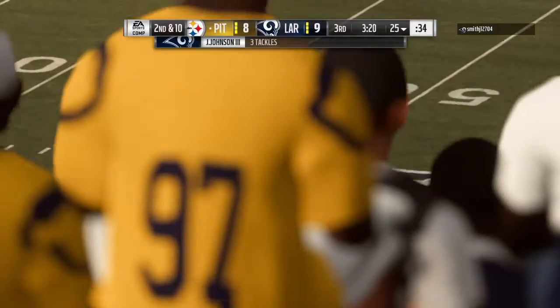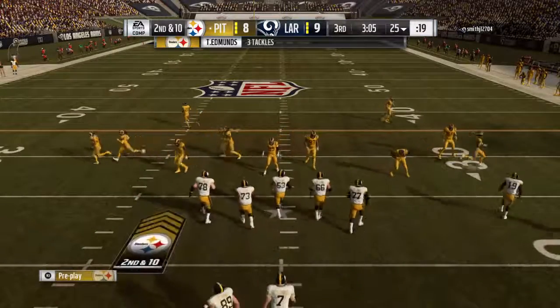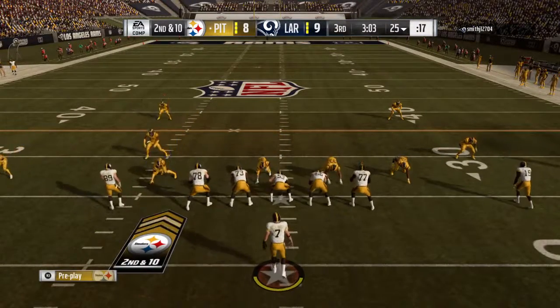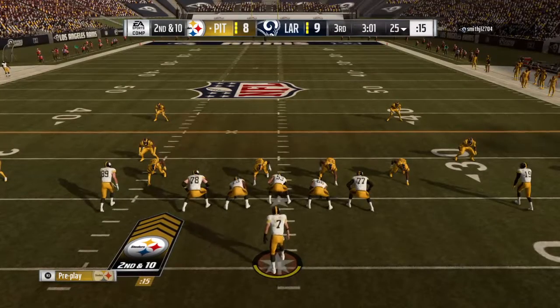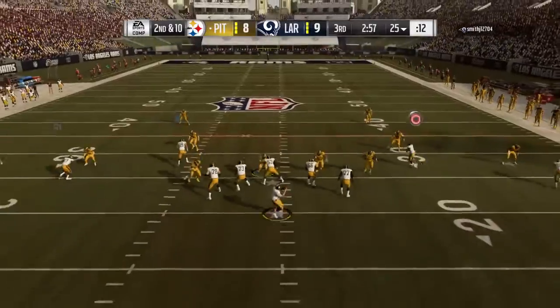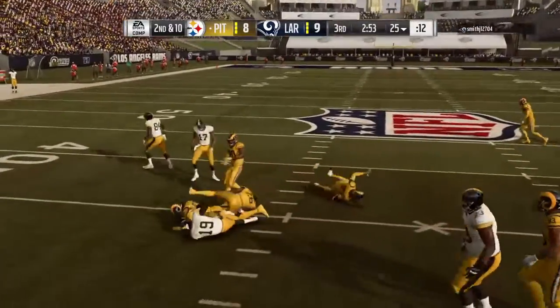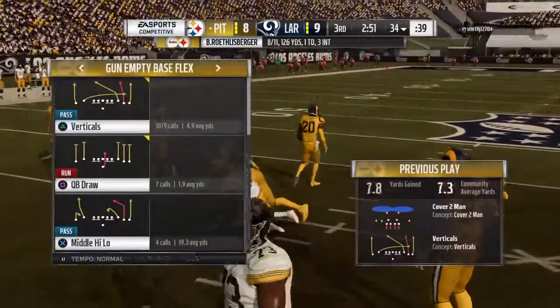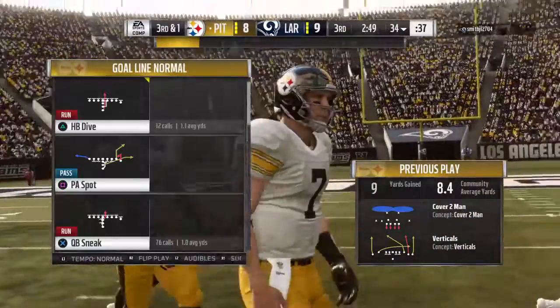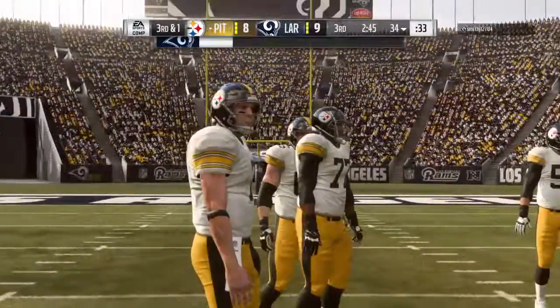Well, that was a simple throw and catch, but even with that completion, 0 yards gained, so they're behind schedule on down and distance. I think they were hoping to get it to him. He could make a man or 2 miss, but that window closed quickly. On 2nd down, Roethlisberger over the middle, hauled in by Smith-Schuster. And he'll get it up near the 35, right at the 34 here. And they'll get 9 there as that sets him up better for third down.